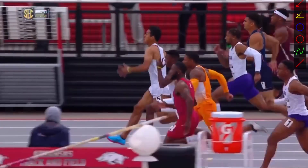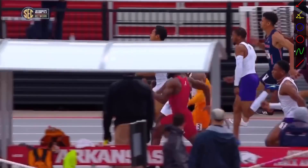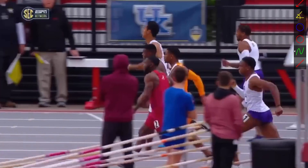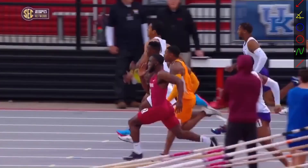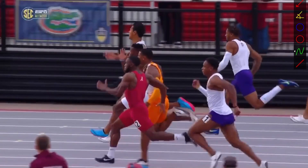He kind of gets caught here at the end, and in my opinion that's because he probably needs to get a little bit more strength in his actual push-off — he's not extending as far back. We just watched a Tyson Gay breakdown recently where Tyson Gay does a really good job pushing off and with front mechanics as well. One of the big separators is that Tyson Gay does a much better job extending and pushing off, where Sonny Brown gets more of a super fast turnover. Turnover is important, but you have to have that fast turnover AND power production to have elite top-end speed. Not to say Sonny Brown doesn't — he ran a sub-10 here, which is definitely elite — but just giving a comparison between Tyson Gay and Sonny Brown.